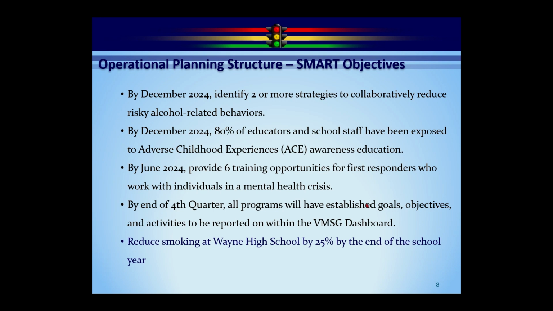So the objective is a target. This is exactly what we're trying to accomplish. And again, if I tell you we're going to reduce smoking at Wayne High School by 25% by the end of the school year, we all understand what we're trying to accomplish. What we don't know at this point in time is how are we going to get there? And that's where the activities come in.